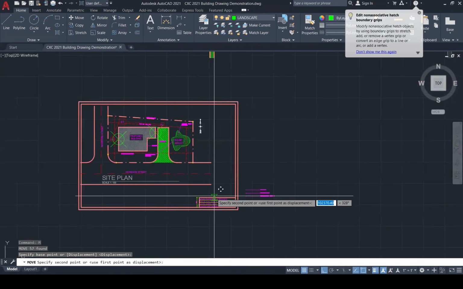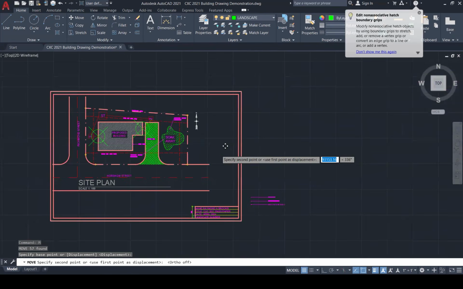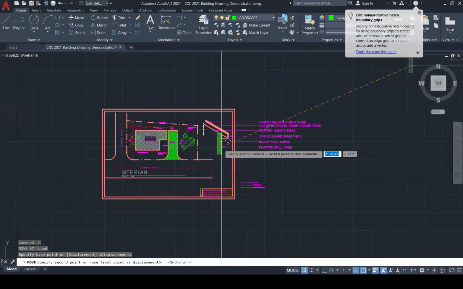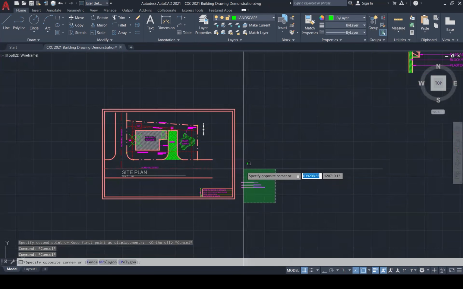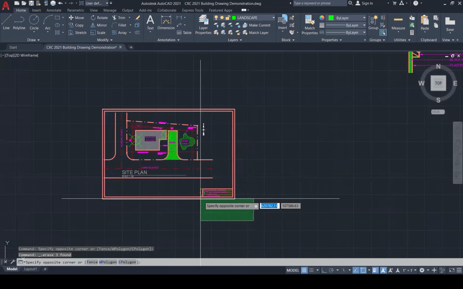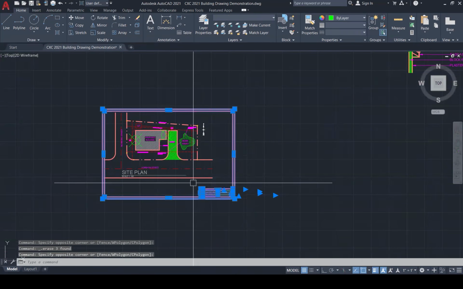Let's move this now. Can this fit into here? No. So say this were an exam, I would just duplicate this, copy this out.